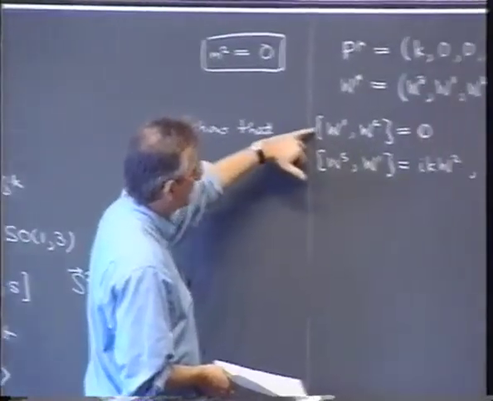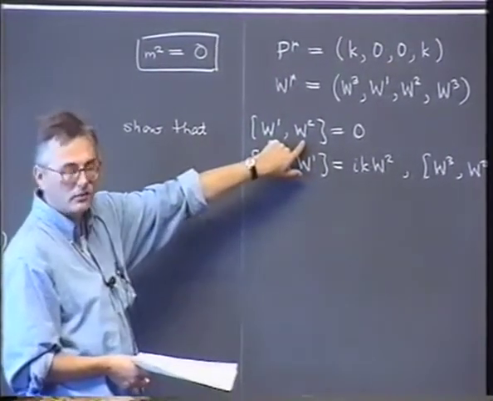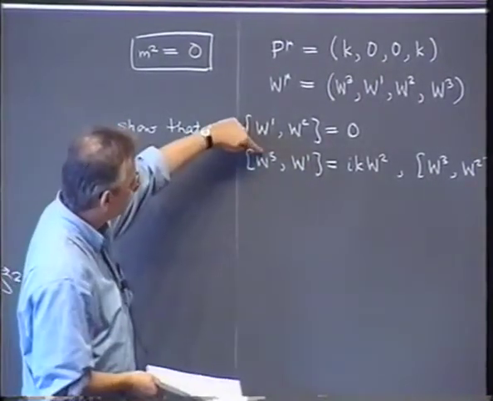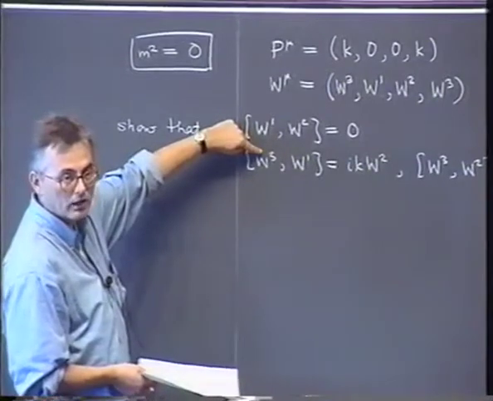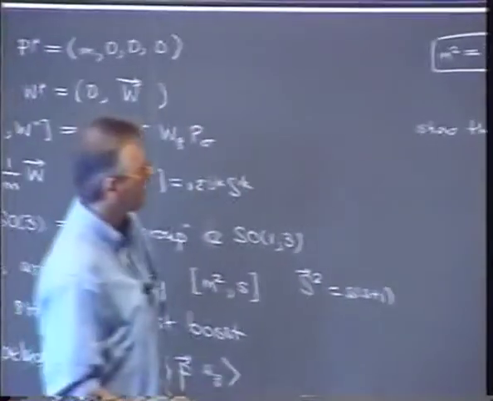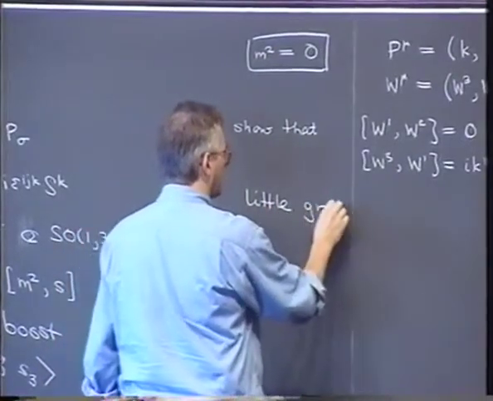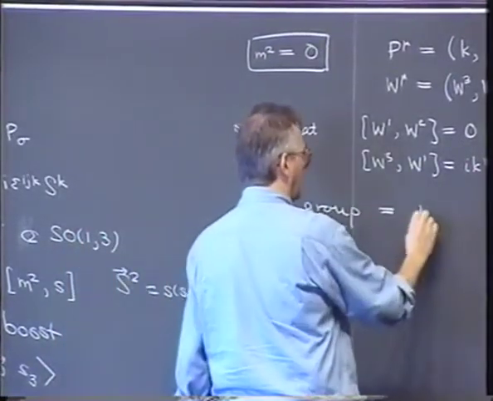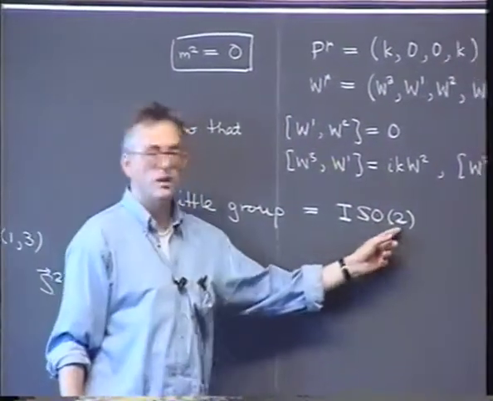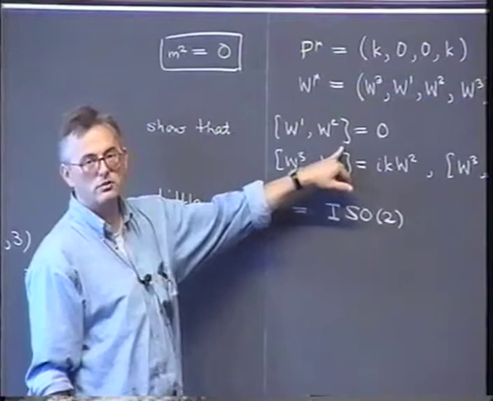What it is, it's an algebra of two translation generators. You can think of these like translation generators in the x and y plane, and here W3 is the generator of rotations in this xy plane. This group is called the little group, in this case ISO2. This notation simply means that you're looking at the SO2 group, the rotation group in 2 dimensions, and the abelian group, plus the 2 translation generators.